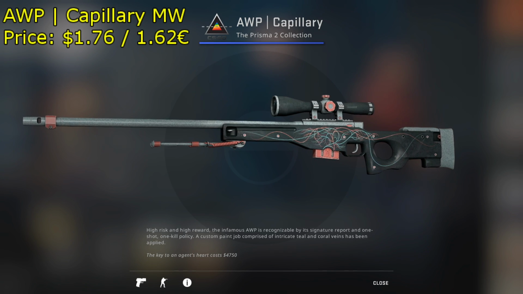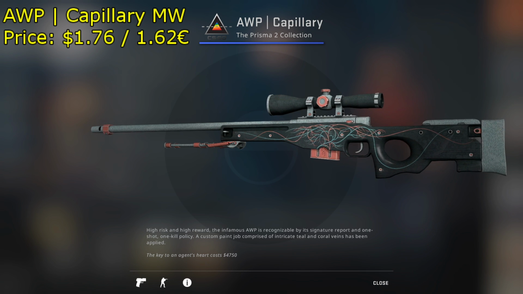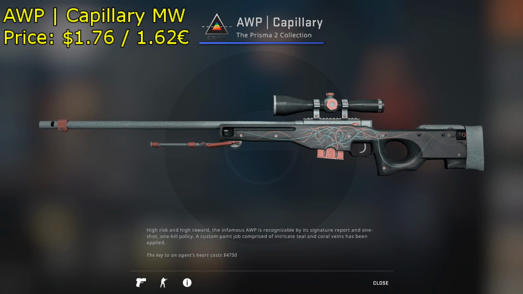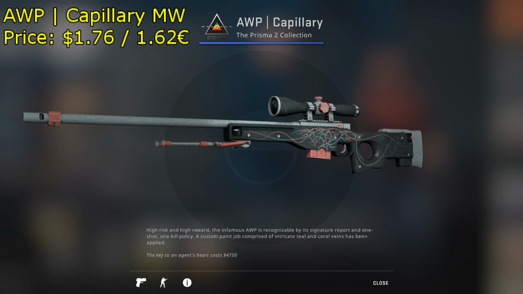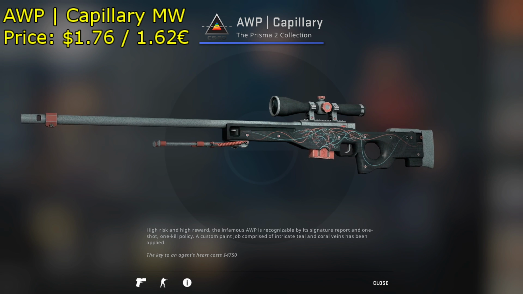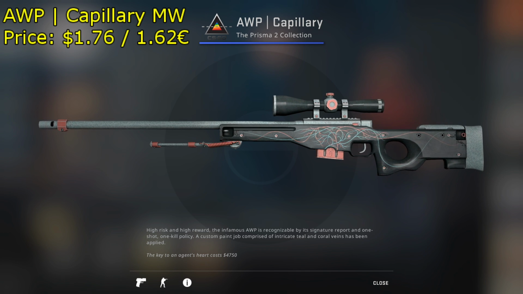And next up on my list here we have an AWP Capillary in the minimal wear condition, going for only around $1.76. It's one of the cheapest AWP skins in CSGO, and it's also one of the nicer looking ones too. It's only a mil-spec, but it looks pretty darn good. If you like the Capillary family, you're gonna definitely love this skin.